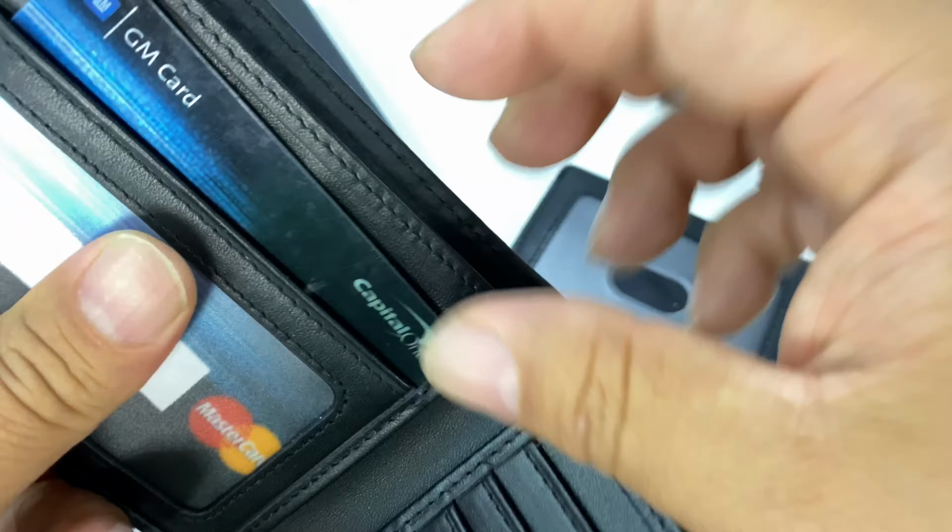First of all, what we have here is a wallet that is very similar to a wallet that I used to use for a long time, so I was really kind of interested in it. What you can see here is it's this beautiful black leather. We have a stainless steel clip here instead of a magnetic clip. That's important because you don't want magnets around a lot of stuff like ID cards, so they can easily demagnetize. But both of these wallets are RFID blocking.